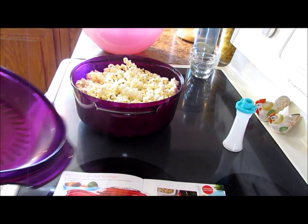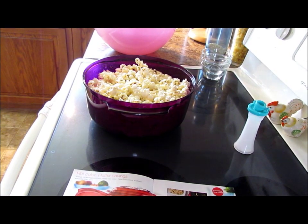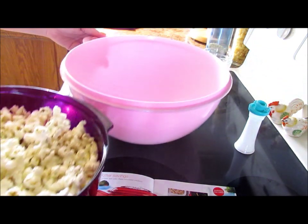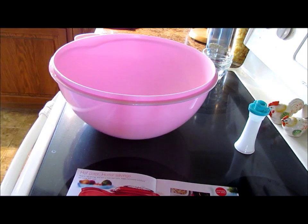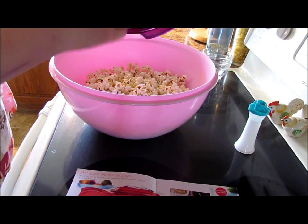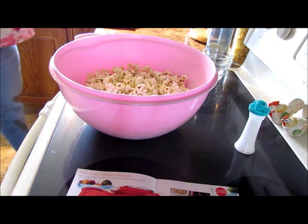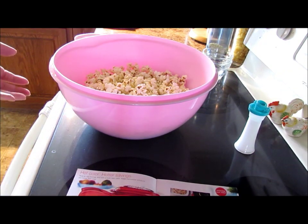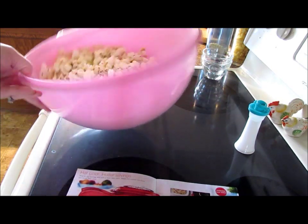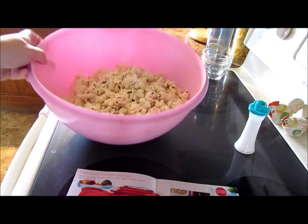Oh, can you see the steam? I love popcorn — I wish there was smell-o-vision because I just adore it. We'll set the lid aside to be washed, bring in the 'That's a Bowl,' and just dump the popcorn in — just like that, with a couple of stragglers. Set the base aside to go in the wash. Look at that — it's a pretty deep bowl and look at all that popcorn! Half a cup of kernels pops up to easily five or six cups.